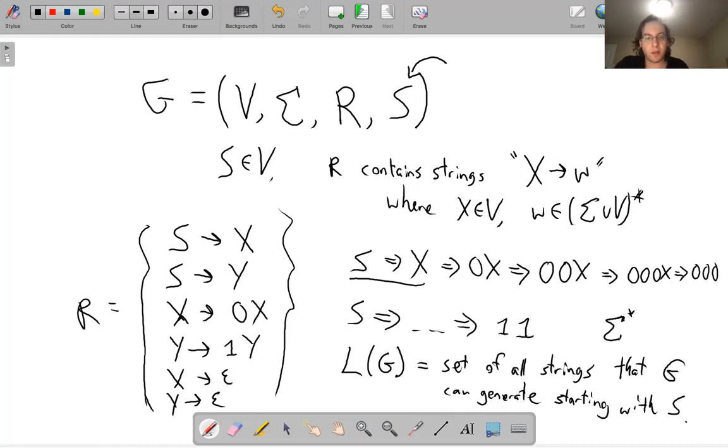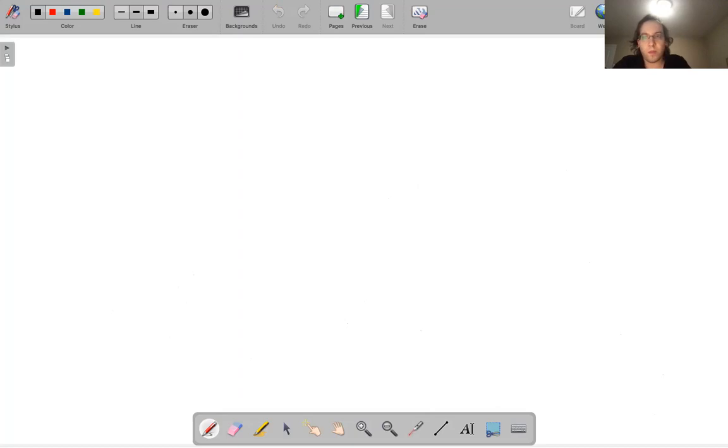Okay, and so let's just do another example here. We can have rules that involve multiple variables on the right-hand side. So it's okay to have rules such as S goes to 0S1. This is a valid rule. We can also have S going to epsilon.